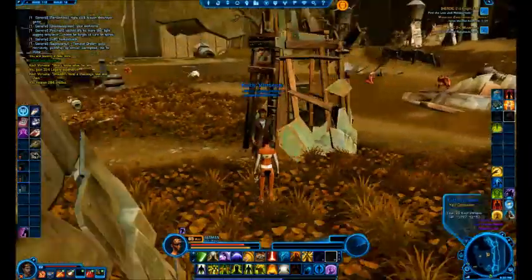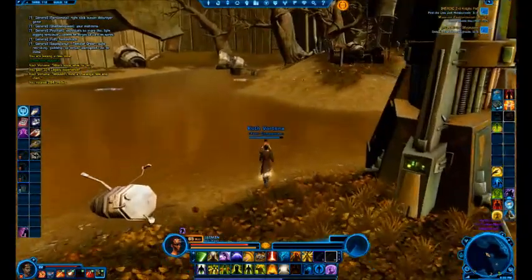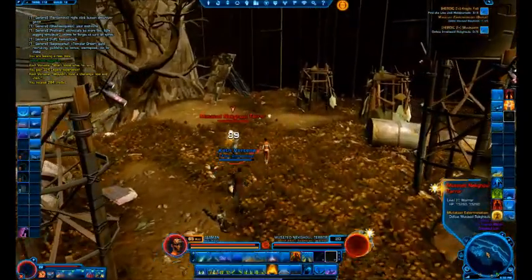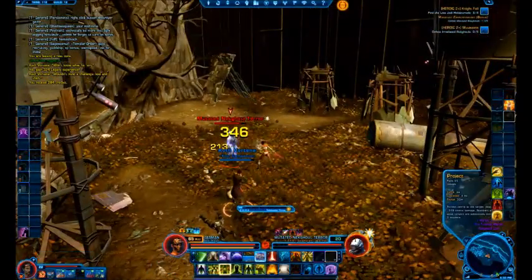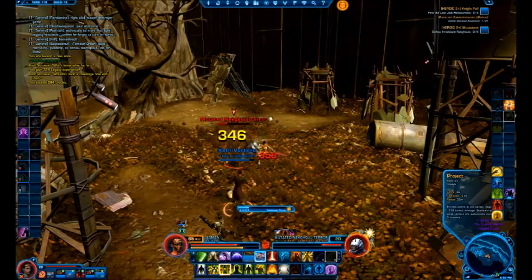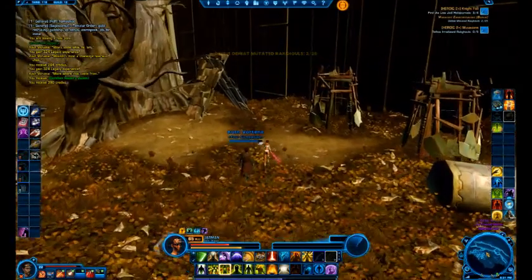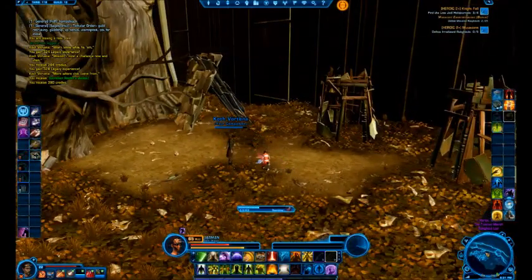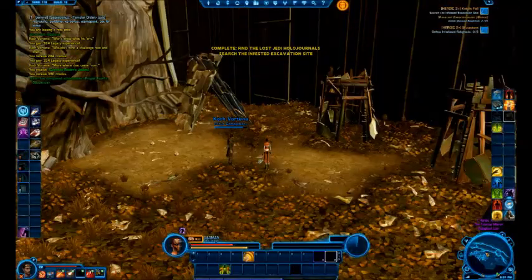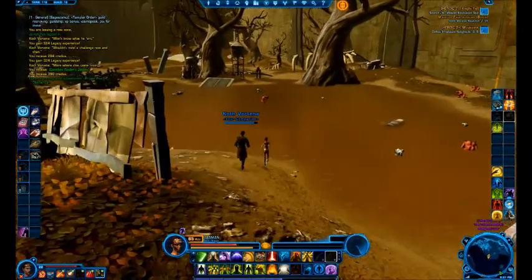Okay, and then you're going to head over this way, to this other little campsite area. Again, I'm going to have to defeat the Rughoul that's up here. And then the fourth and final journal is here on the floor. Alright, once you've got the holo journals, you're going to want to head over this way.